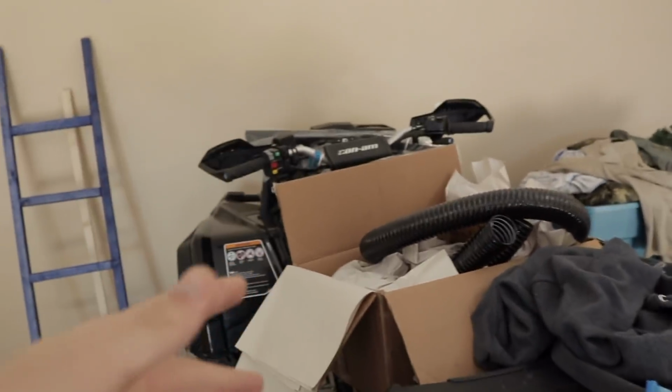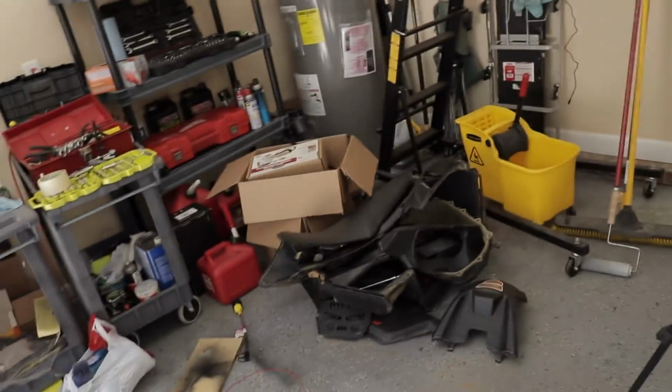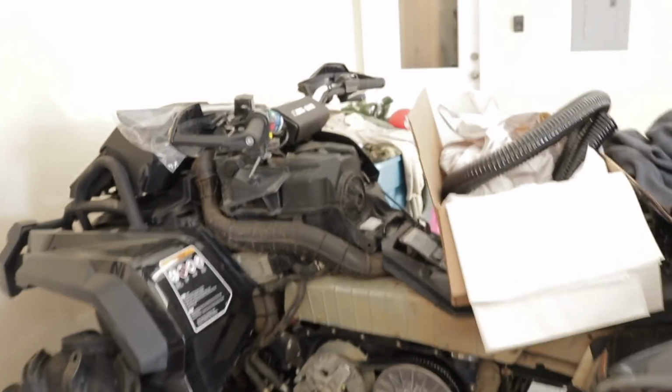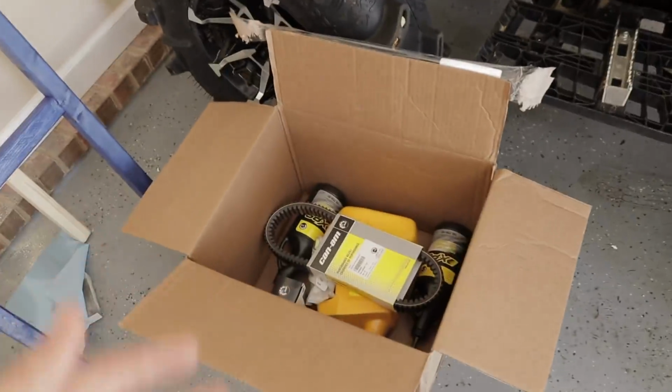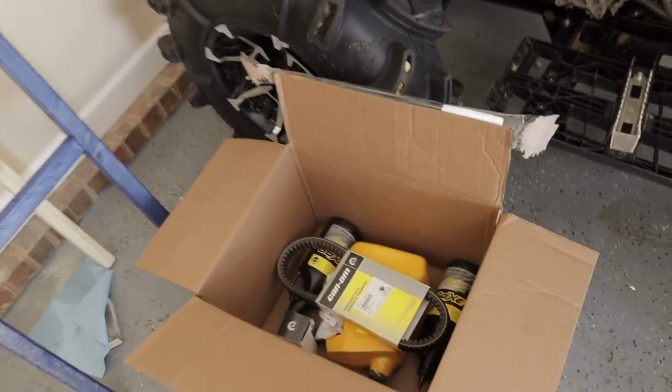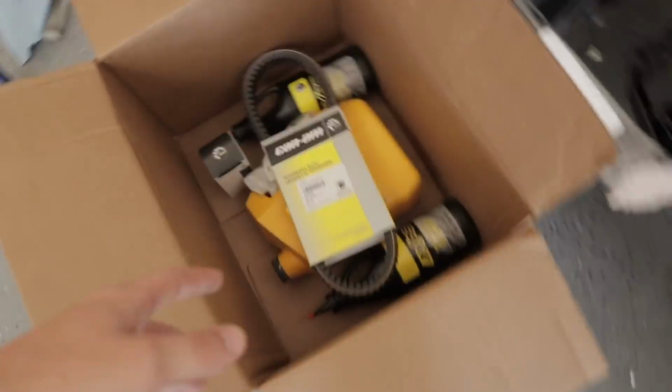We have a full snorkel kit with the CANAM, and the CANAM is still apart because I just don't have the time. I mean, if I stress myself out to death, I could probably get the CANAM done, get it out of the garage, make some more CANAM videos. We got everything here for a new belt, new fluid, all new synthetic fluids for it from XPS, which is who CANAM recommends. Actually, it's a BRP product.